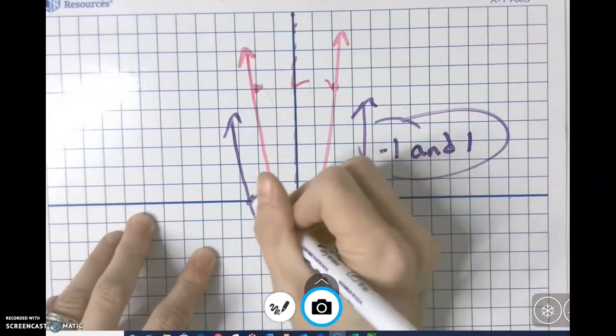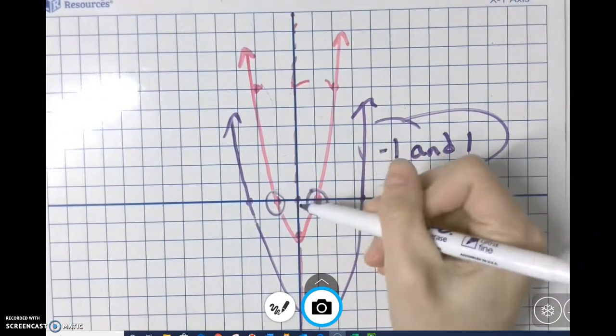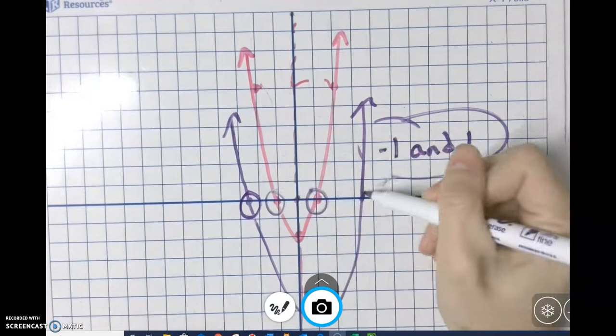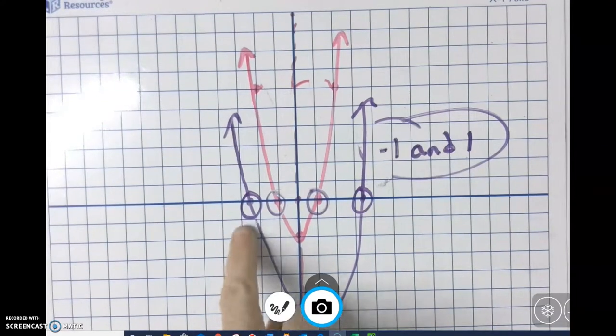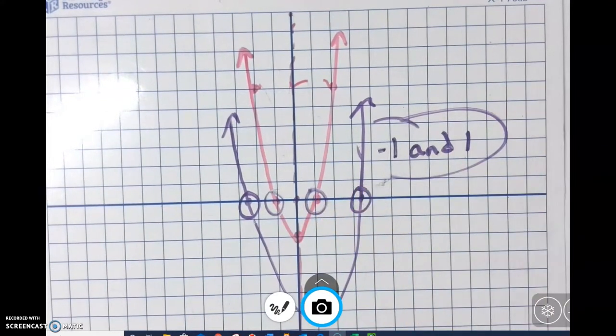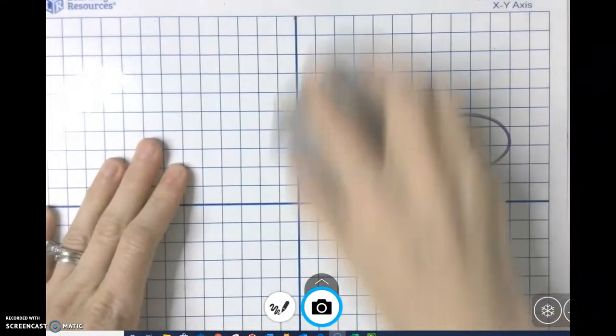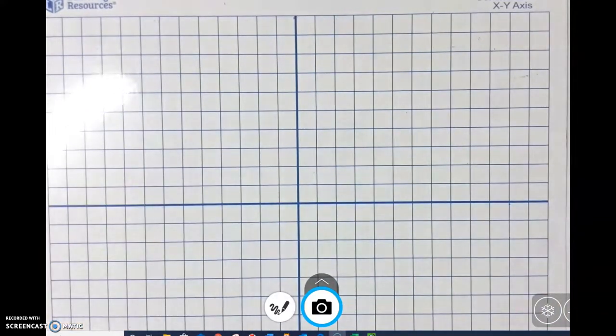I don't know. So the problem with this method is that if it doesn't land on an exact coordinate, you have to guess. So I'm going to let you circle these, and that will be your answer, and you're going to give me an approximate answer if that were your answer. So this would be about 2.5, say, and this one would be about 1, 2, 3, say 3.5. But that's why this method isn't always the best method to use. First of all, it takes a long time, and you don't always get an exact solution.